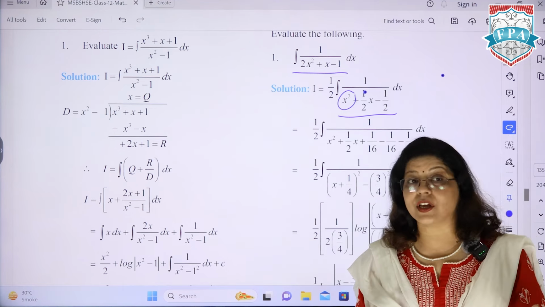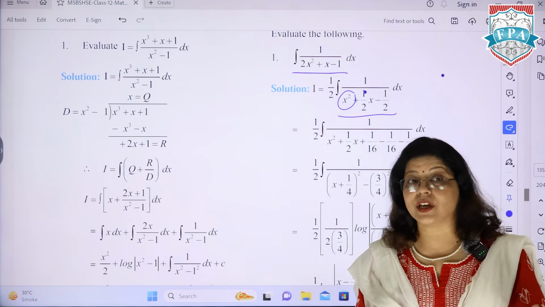Now once we get this value and then minus 1 by 2 was there in the question, this first part becomes x plus 1 by 4 whole square. And the second part you will subtract and calculate, like addition of minus 1 by 16 minus 1 by 2. You will get 9 by 16, which can be taken as 3 by 4 whole square. So now it is of the format which you require. So once it is in this format, 1 by 2 is this, 1 upon 2a. Your a is 3 by 4, which will come over here.